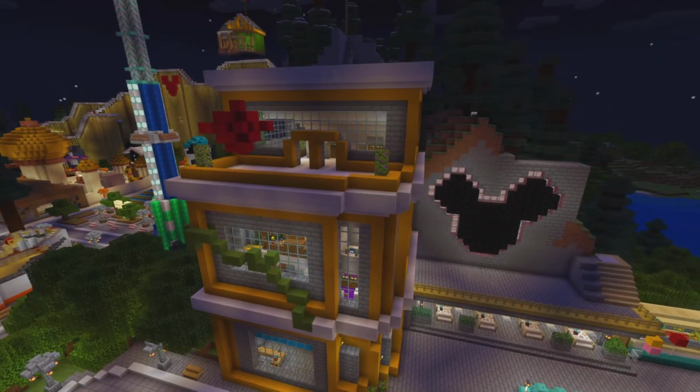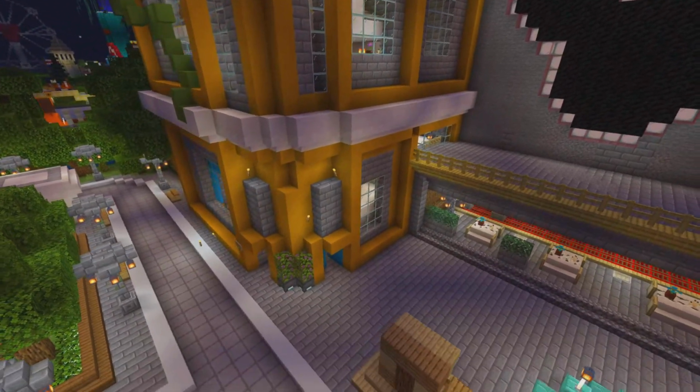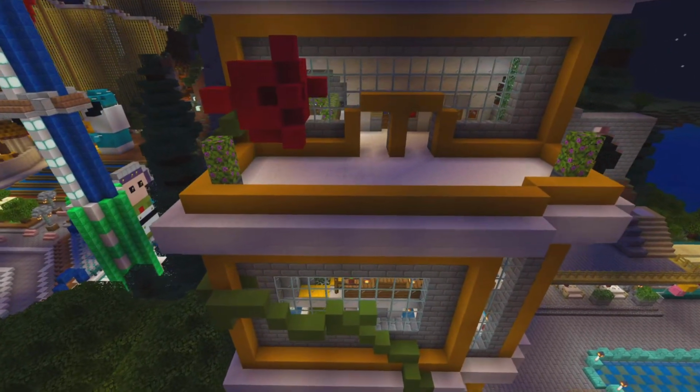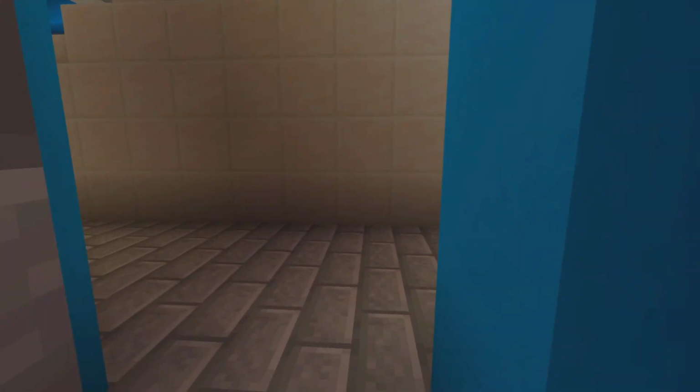This is another hotel, which is Beauty and the Beast themed. There's a beautiful rose on the side of the building, and you can see the hint of gold that gives this whole hotel this theme of beauty and pureness. I don't know what I'm saying, but you know.